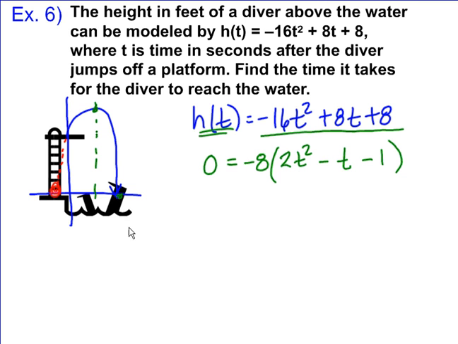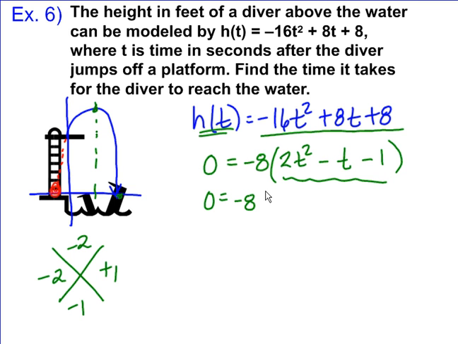So then I'm going to use the diamond method just like we did before, to factor this trinomial. So -1 times 2 would be -2 on the top, and -1 would be on the bottom. I need a negative number and a positive number to multiply together to get -2, add together to get -1. That would be -2 and +1. So I'm going to rewrite that trinomial, and that's going to be 2t squared minus 2t plus t minus 1.